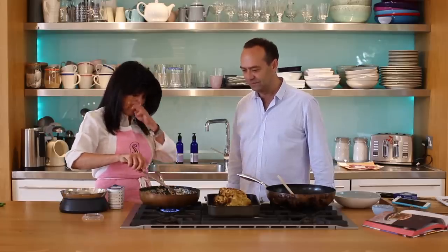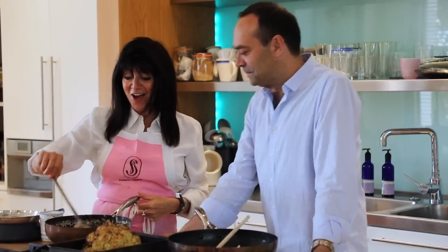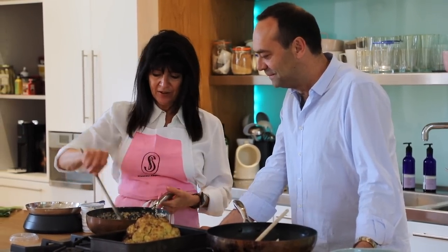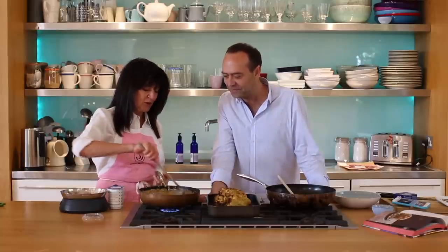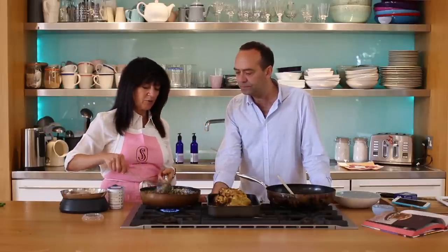I've never followed a recipe as carefully as when I was making this. I chopped the shallots like little pieces of art. And I timed everything — you said ten minutes, I did ten minutes, I set my alarm. This is not how I normally cook, but I wanted to see if I could really properly cook something how you would cook it. I think you can. And also rather than going to our market, I went to the Spanish — to the proper thing.